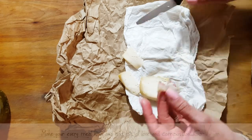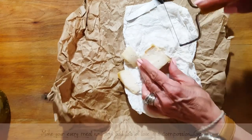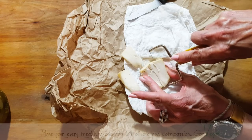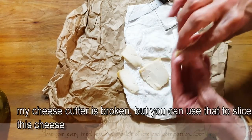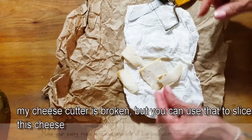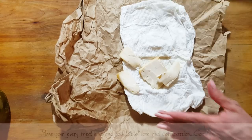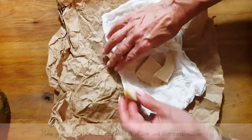You can slice it nice and thin. You could even use an old cheese cutter. You could use that to cut your cheese. This one's a little broken, but there it is. Nice flexible cheese that you could put right into your sandwiches. So I hope you like this recipe, guys. I will show you how I make it. Very simple. It's not going to be any talking, but I did want to show you what I had left of it and how it came out.